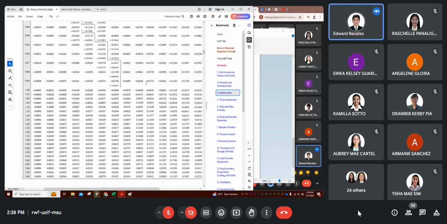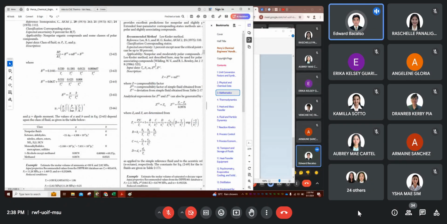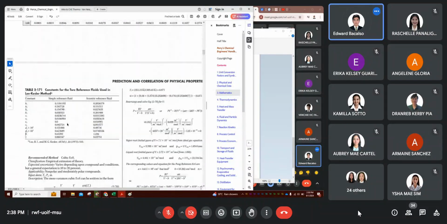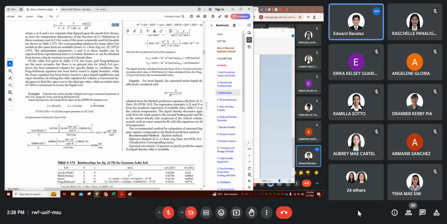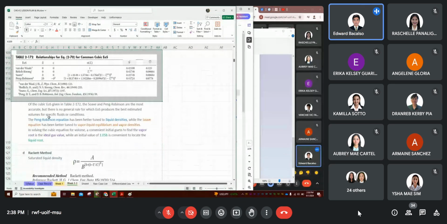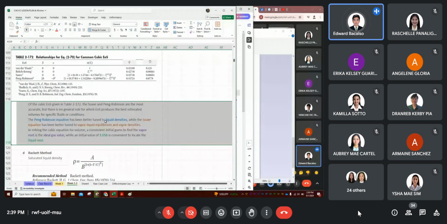Yan. So, dito tayo. Yung kanina, Lee-Kessler correlation, dito siya. Compressibility factor. Yan. Lee-Kessler method. Pangalawa is the cubic equations of state. Dito siya. So, you have here Z, ito yung formula, 2-70. And the rest of the functions, constants, andito. Table 2-172. Okay? Ngayon, since madami kang options, alin yung which is which, no? Si Peng Robinson daw sabi is for liquid densities. Per vapor liquid equilibrium, vapor densities, ginagamit yung SRK or yung Soave-Redlich-Kwong, itong pangatlo.